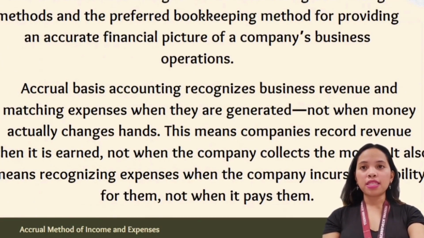Accrual basis accounting is one of two leading accounting methods and the preferred bookkeeping method for providing an accurate financial picture of a company's business operations. Accrual basis accounting recognizes business revenue and matching expenses when they are generated, not when money actually changes hands. This means companies record revenue when it is earned, not when the company collects the money. It also means recognizing expenses when the company incurs the liability.